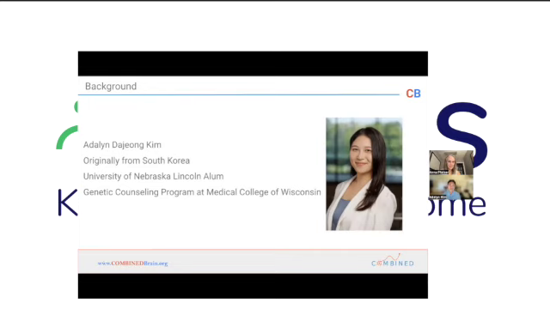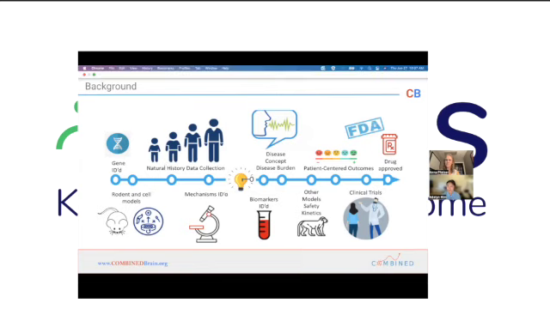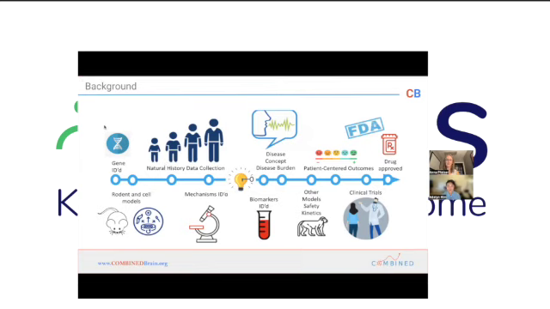Okay, so that is a little bit on Adalyn. Let me see if I can get back to my slides. Okay, diving right in. I'm going to set this up for Adalyn pretty well. This is a slide that I have probably shown on this exact same webinar probably 10 times already. But it is a really good schematic of what the drug development process looks like, going from figuring out the genetic diagnosis for a child or an adult, depending on how long that diagnostic odyssey takes.